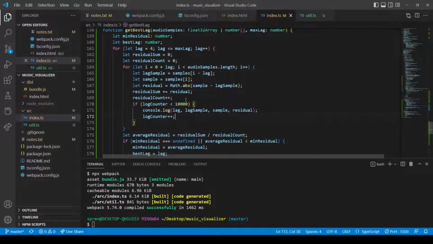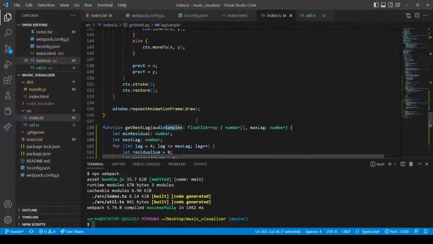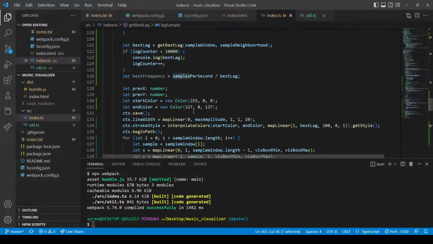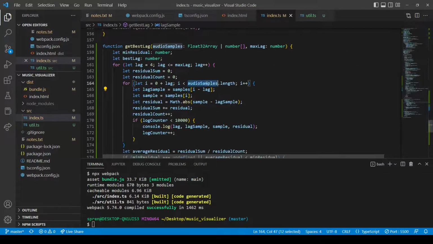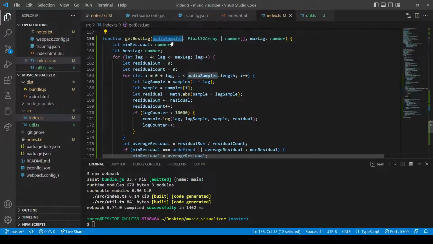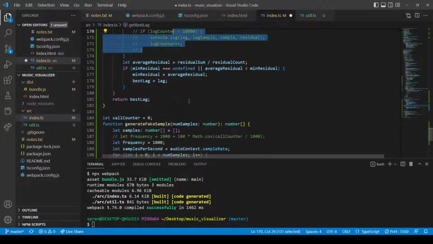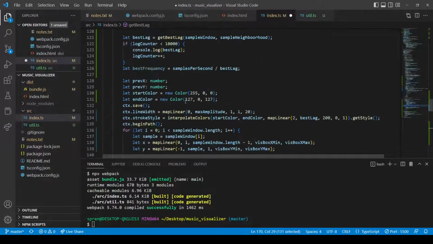Okay. So here's one problem, I claim. And it's that this variable, so annoying. Okay. This is a globally defined thing, so this actually should not be. This should be. Finally, I've seen the bug. I've seen the bug. That is the bug. Okay. Delete all logs. Delete all logs. We found the bug.